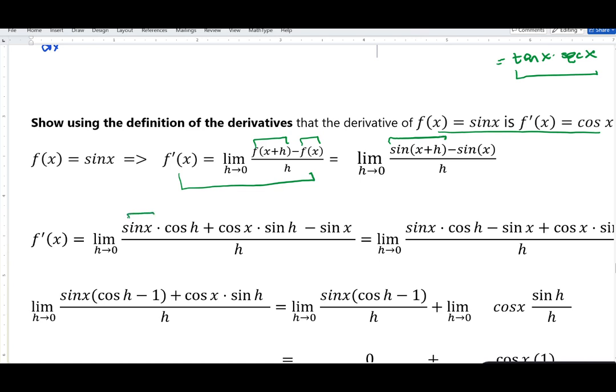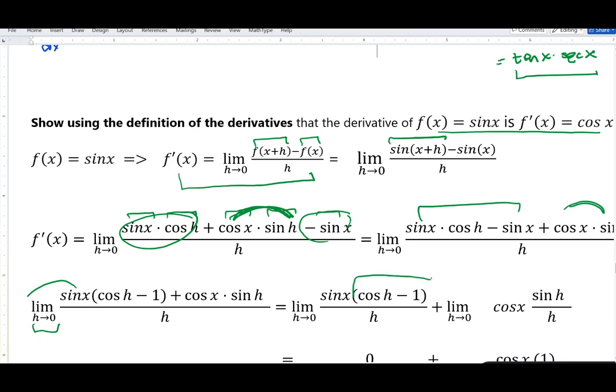That's like sine x, here you have sine of x plus h. Sine x cosine h plus cosine x sine h. So this came directly from a formula from trigonometry. And then what we do is we rearrange things a little bit. We put the two things that have sine x in it next to each other over here, and we put this one at the end. And then we factor the sine x from the first two terms. And notice the limit is taken as h goes to 0, sine x is factored outside, because sine x doesn't depend on h.